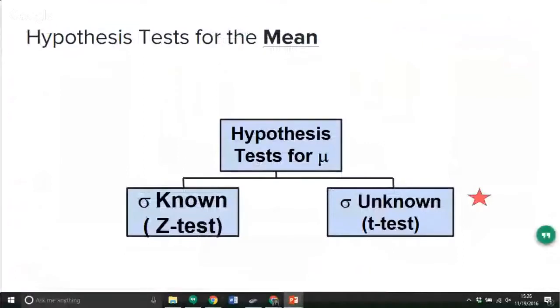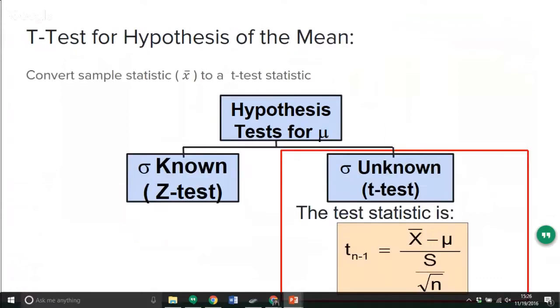Let's go back. So frequently what we're doing is we're testing hypotheses of the mean, because the mean is something that can be calculated readily, and then we can use standard deviations to see, in fact, if means are different based on standard deviations as well. And that gets a little bit hairy in terms of the explanation of why that is. So what we'll essentially say is what we're doing when we're testing differences between groups on continuous variables is we're testing differences between means, and in order to do that, we also are using standard deviations.